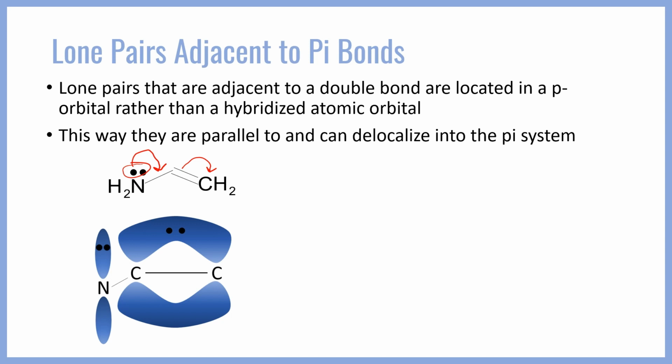onto the carbon. From an orbital perspective, what that means is that this p orbital here with the lone pair, let me draw that a little bit better, this p orbital here with the lone pair, because it's parallel to the pi orbital, is going to attack this pi bond. Now it's important to remember that the pi bond itself is really made of 2 p orbitals that are sideways overlapping. So what's happening is that the nitrogen p orbital is going to attack the p orbital of the carbon that's next to it, and it is going to form its own sideways overlap with that p orbital. In the process, it is going to cleave that pi bond in half.